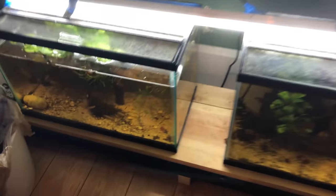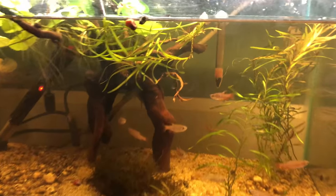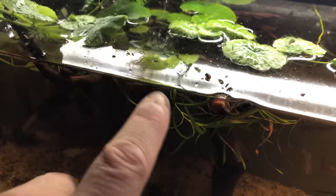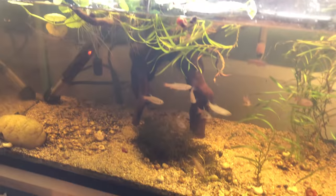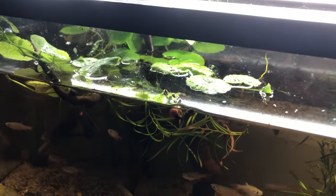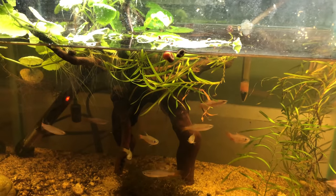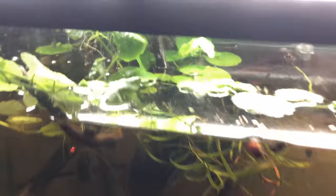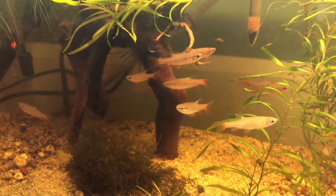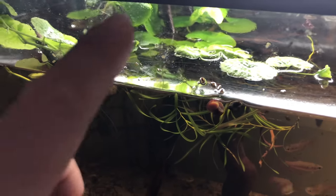Down there are 10-gallon tanks — those are my splash tetras. I've been wanting those forever and I want to breed them because they jump out of the water to breed and it's going to be amazing to film. Why don't you get an Indian almond leaf and tilt it just right up here — they'll want to come up and splash and jump. I want them to jump on that Brazilian pennywort in there. That's why I dropped the water line on this tank so they'd have room to jump. I talked to Regina Spoth and she said they'd breed on the lid, but I want to see them breed on a leaf like they do in the wild.